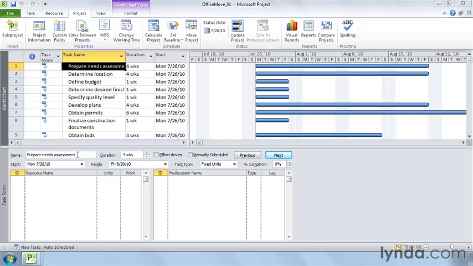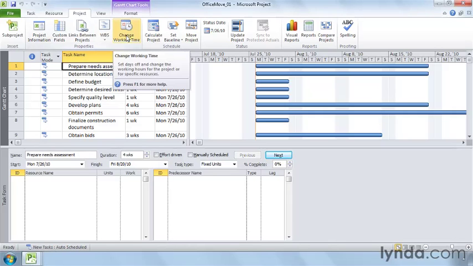In Project, you define calendars to specify the days and times that people work and the days and times that they don't. Project's calendar options tell the program how to convert durations into hours of work. To keep calculations accurate, you have to tell Project the typical work hours for a week and month for your organization's typical work schedule. To create or edit calendars, on the Project tab, click Change Working Time.